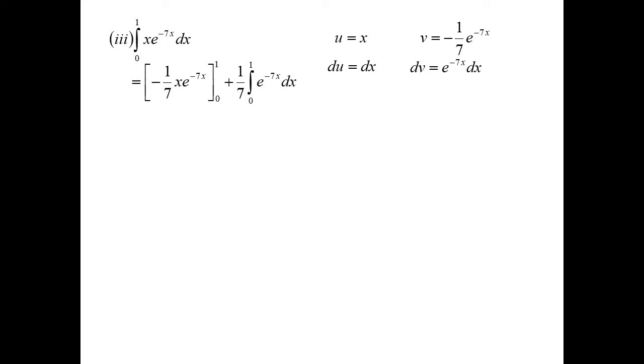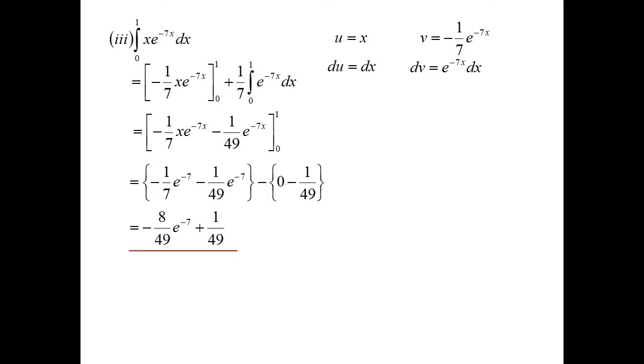Now it's up to you whether you want to substitute it for the first part now or just leave all the substitution until later. Well, that's up to you how you want to go. I'm going to leave it all to later for this one. So I'm integrating the 1/7 e to the minus 7x and I get minus 1 on 49 e to the minus 7x. Now I'll substitute in the 1, substitute in the 0, and there's my lovely looking answer.